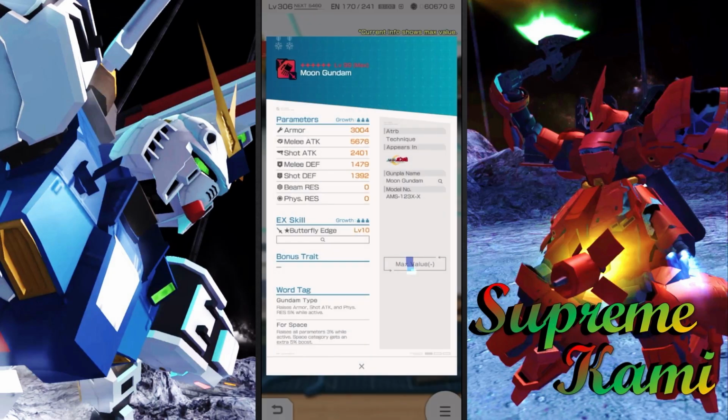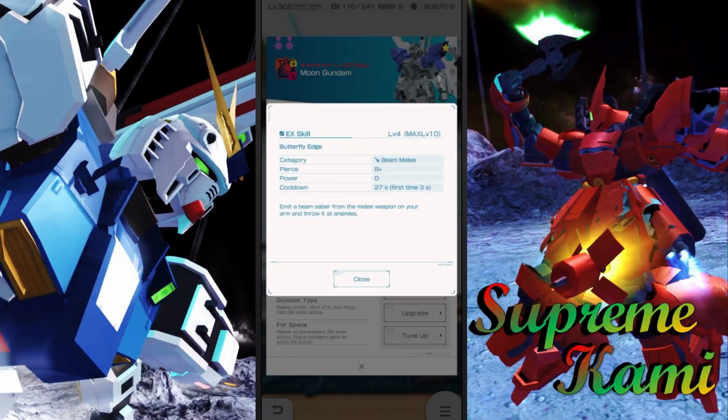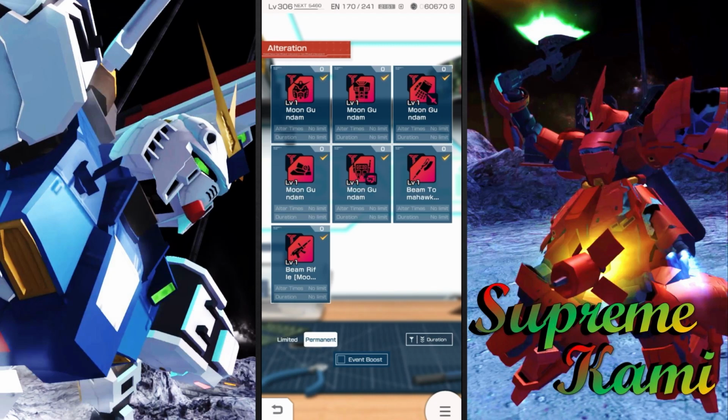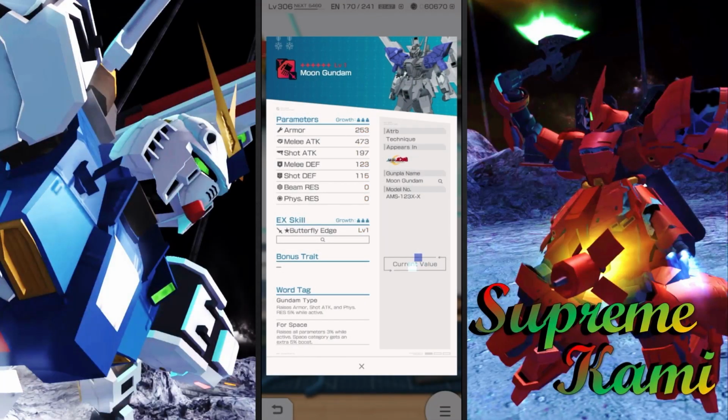Alright, so now moving over to the arm, we have the butterfly edge as the EX skill. So let me take a look at it before alteration. I'm expecting this one to be a D power. Yeah, so without a shadow of a doubt, this one after alteration is obviously going to be good because you're jumping from D power to B plus. So you're definitely going to be seeing the improvement. As for the stats, let's see what's going on. 10k and then 4,500 for the shot attack. I think that's pretty good.